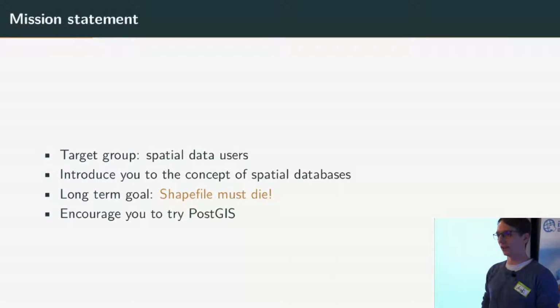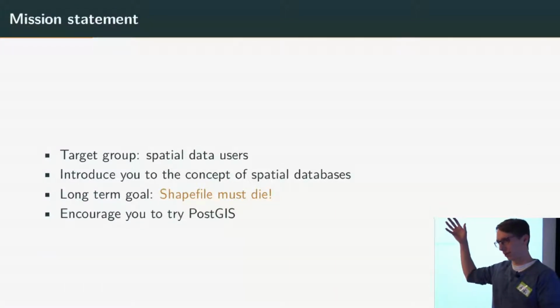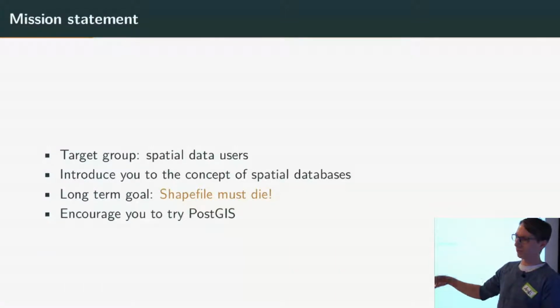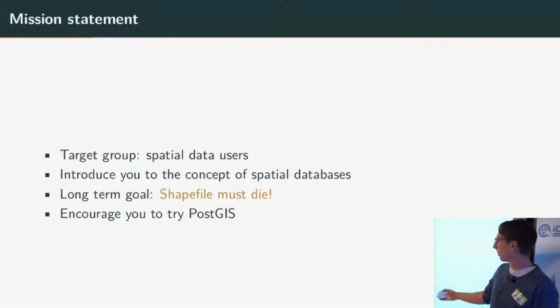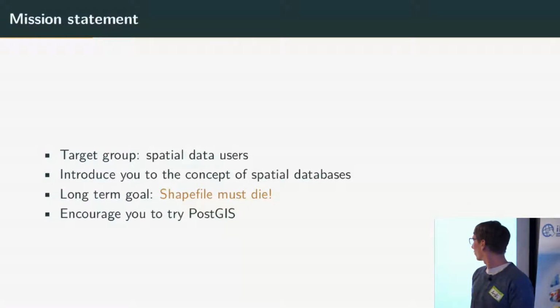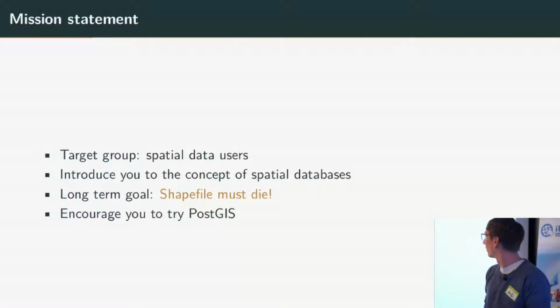First of all, shapefile is a horrible format, because there are just multiple files sitting around on your computer, it's very disorganized, and you also have no real way of versioning it. And if you change something, I've seen in practice that people tend to clutter up their entire machine with version_2_final and create their own little hell. I want to help you out of this. In the end, there will be some simple copy and paste commands that you can try yourself at home. And if you've never done it, I encourage you to play a bit with PostGIS and see what it can do for you.